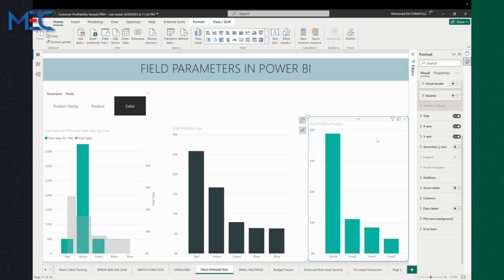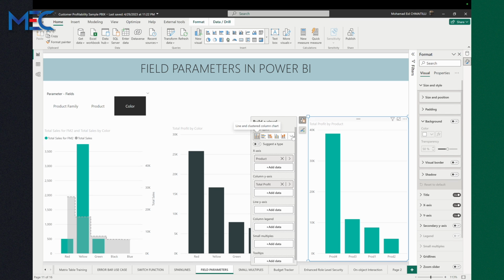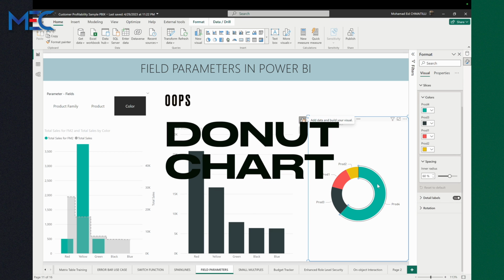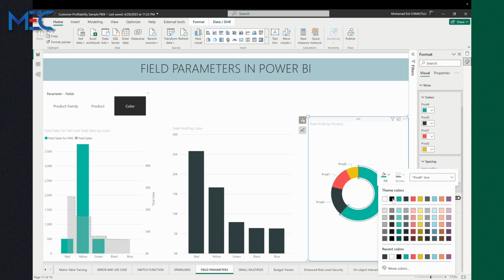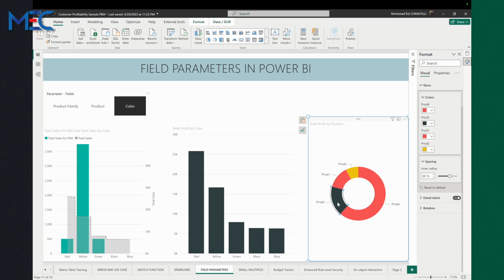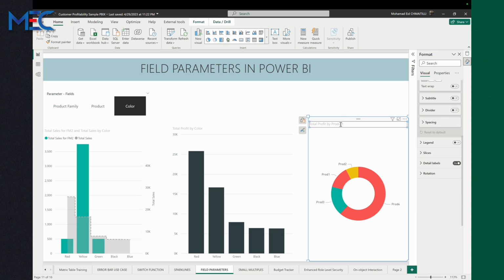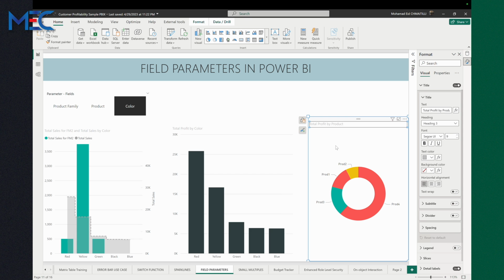Same if I want to flip this chart from this to, let's say, a pie chart. I can take this pie chart and format it right from here. I can make it black, green. So on-object interaction is getting better, better, and better as we move on with the things that we are doing. And you can see here, this is much more like Excel when you used to work with Excel. So on-object interaction is also getting a facelift. Now more visuals are being added to the on-object interaction, which is great.